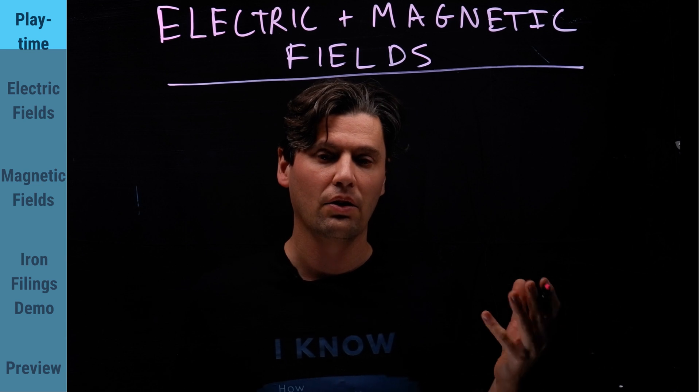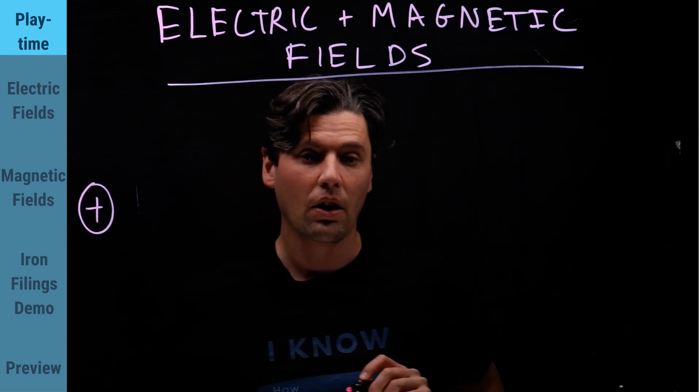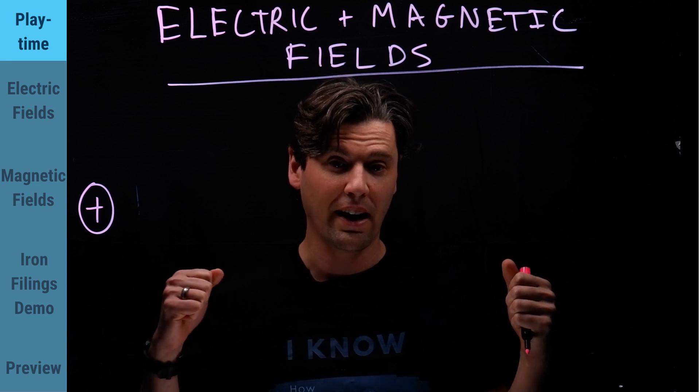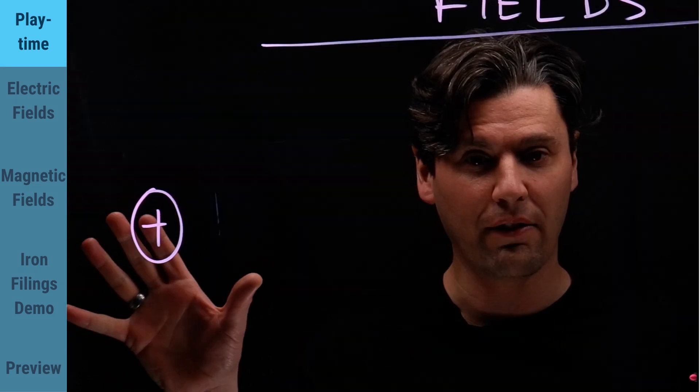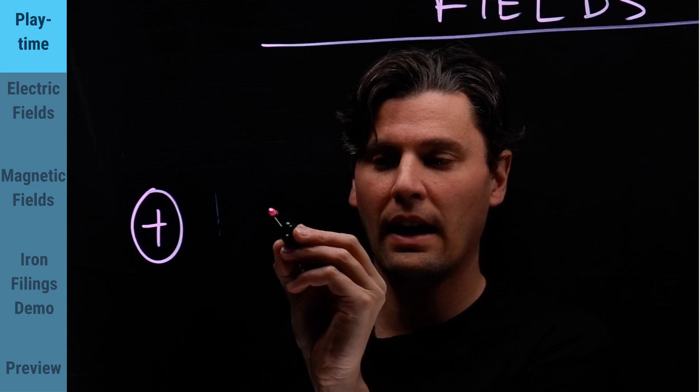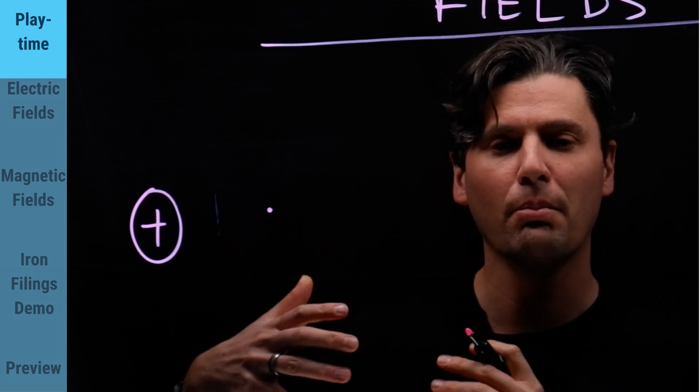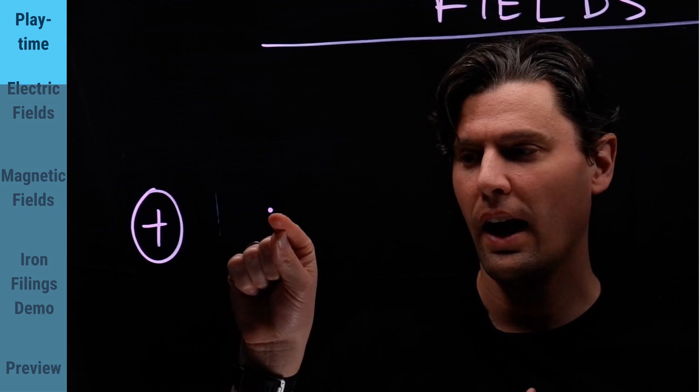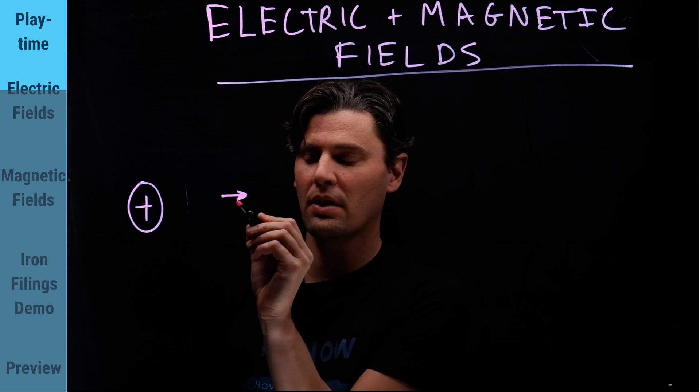We'll talk about first a point electric charge. Electric charges that have opposite charges, if you have a negative and a positive, those are going to attract one another. If you have like charges, those are going to repel one another. The idea of an electric field is imagine you were to put a small little test point here, and that charge is small enough it's not going to influence the field. That charge would go out in this direction because if it's positive.